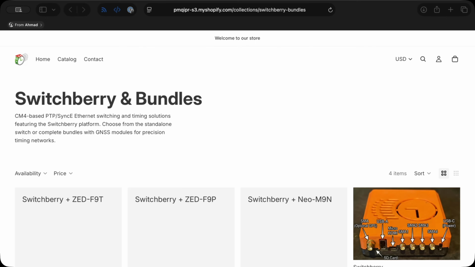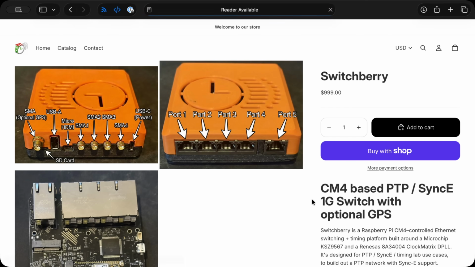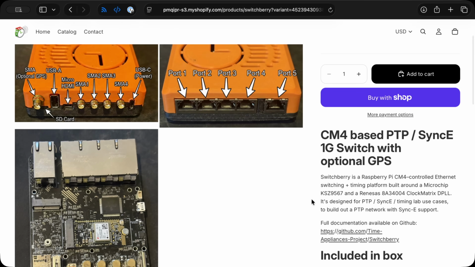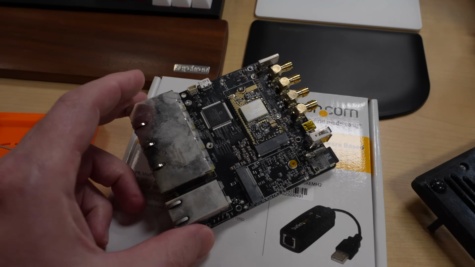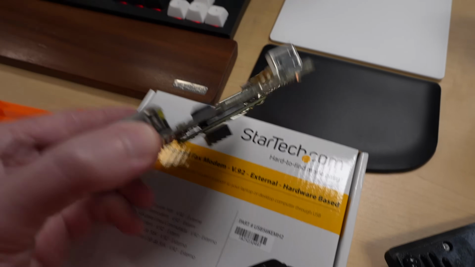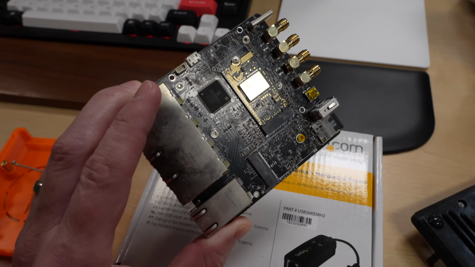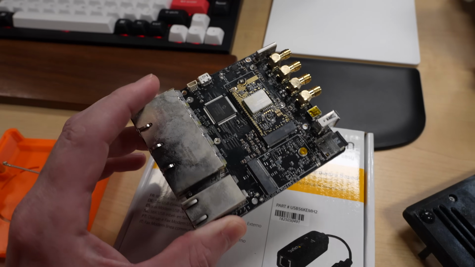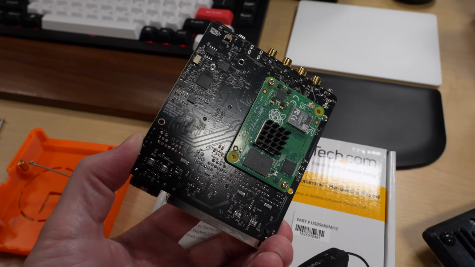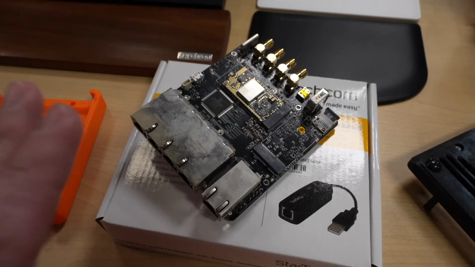Right now, I think a full kit with the case and the board and everything is like $1,000. So like I said, this is not something that I think most home labbers are going to go out and buy. This is for people who are investigating timing and PTP specifically. This is not like a little switch that's going to compete with a $30 1 gigabit switch. But it's fully managed, timing aware, timing capable, and does synchronous Ethernet, Sync-E, so you can synchronize frequencies over Ethernet as well. So I'll be testing this more, and I'm working my way up to some other videos on this board and some other things with PTP, but we have a lot to work through before that.